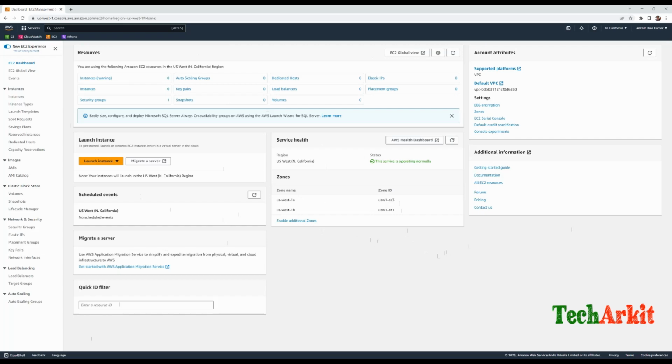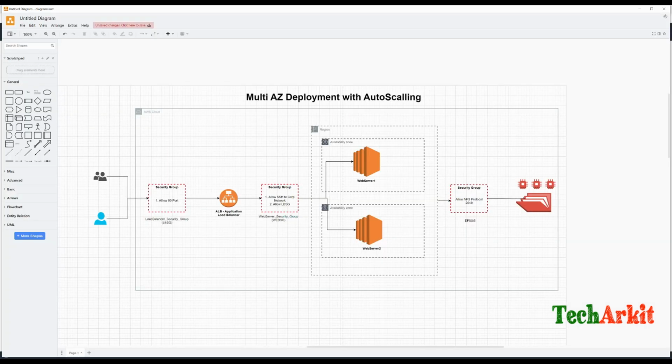Now what I'm going to do is create this as I said in this diagram. So I have to create the security groups first. Security group 1 is the load balancer security group, where we allow port number 80.